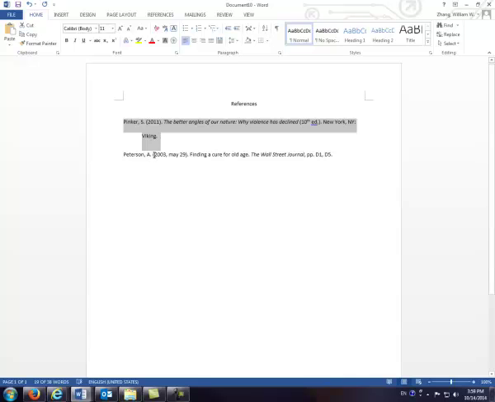In the parentheses, this time you need to cite both the year and the date. You cite the year first, 2003, comma, space, May 29, and close the parentheses with a dot.